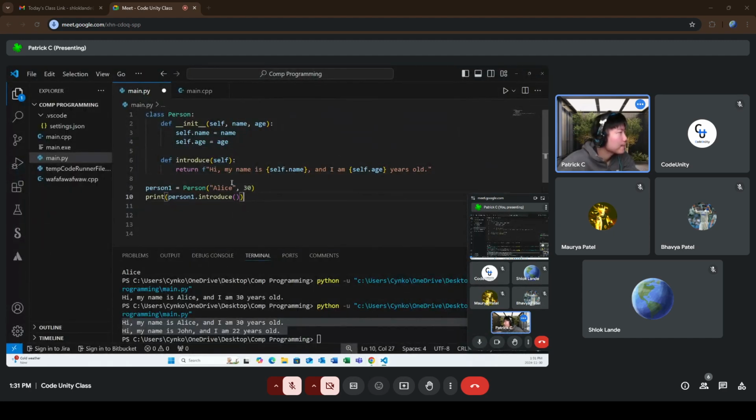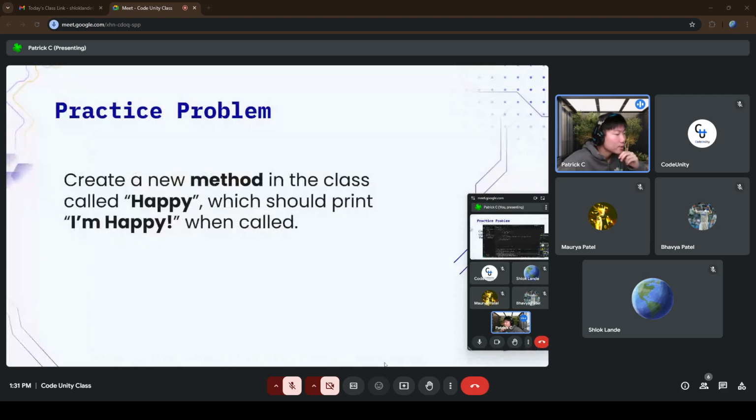Just like how this method called introduce prints, hi, my name is this, and I'm this years old. Create a new method in here that's called happy, and it should print just I'm happy when it's called. So I'll give you guys around 5 minutes to do that, and I'll go over the answers at the end.